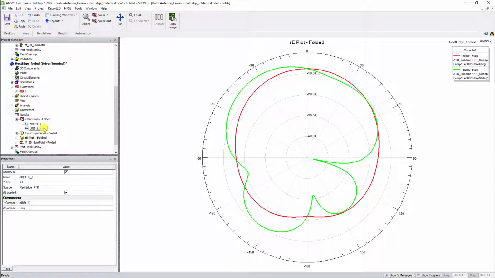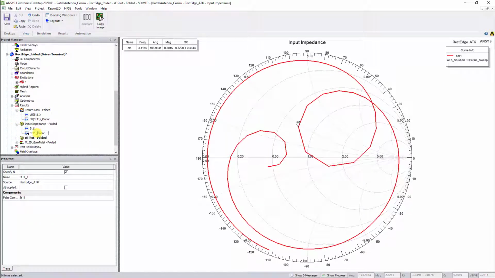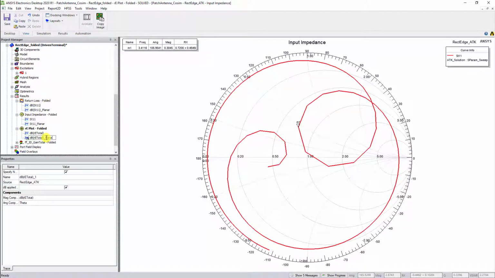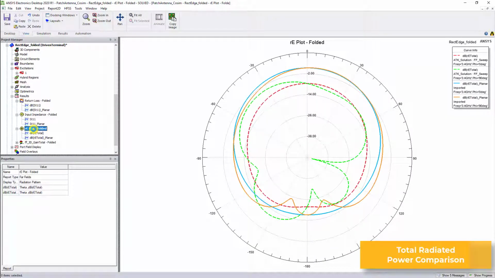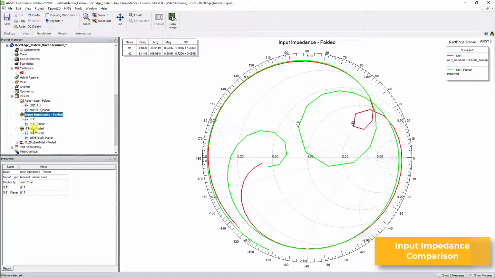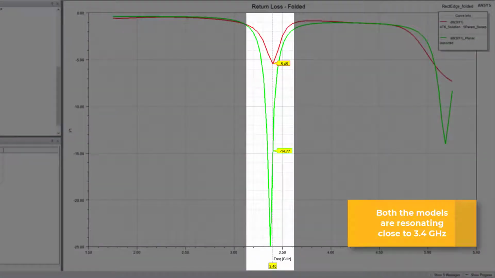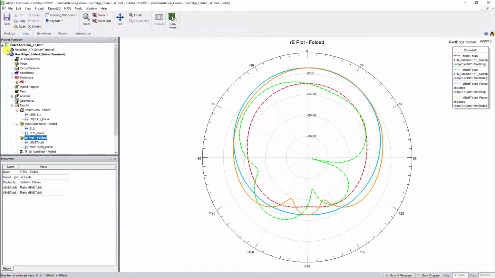Plotting both the planar and the folded antenna results onto one plot, you can see the changes that resulted from this bending, from this folding. Here's the comparison. Now let's try and improve this folded response by improving the impedance match at the input. This folded model design resonates closely to 3.4 gigahertz. So let's use this frequency to match using the Smith tool inside of HFSS circuit.